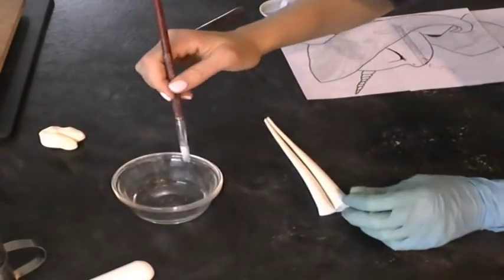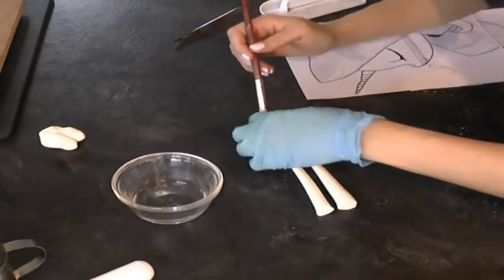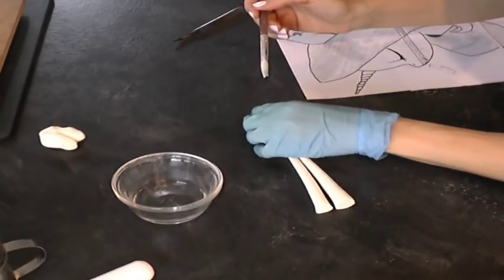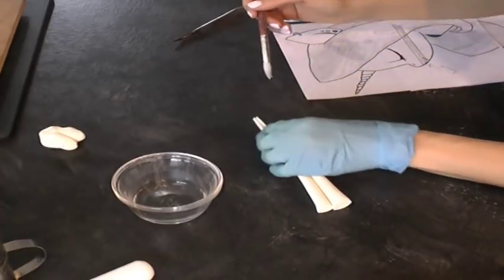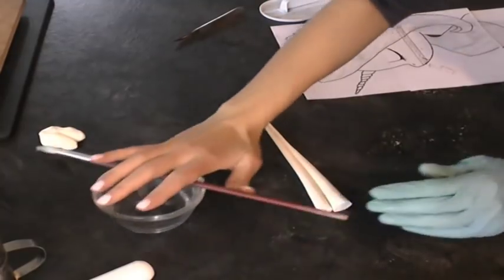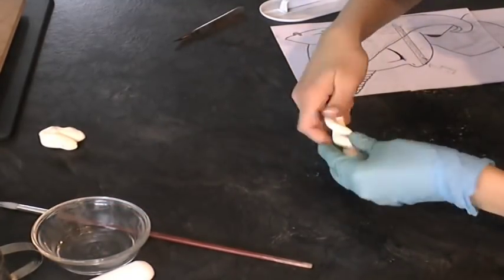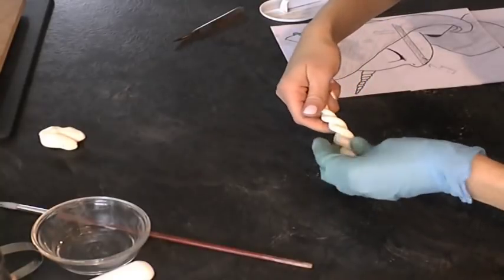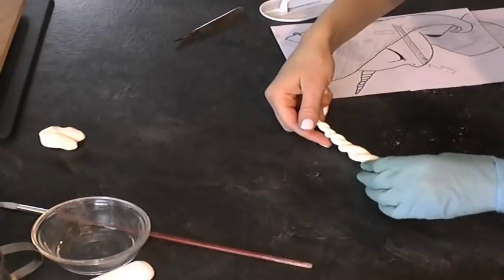Okay, so I've got them side by side and I'm using a little bit of water with a paintbrush in between the pieces. This is just going to help the pieces stick together as I twist, and then I'll be rolling them again afterwards. And if you don't use the water, they tend to want to come apart on you as you're going. Okay, so you can see I just grabbed the thick end there and I just started twisting the pieces.